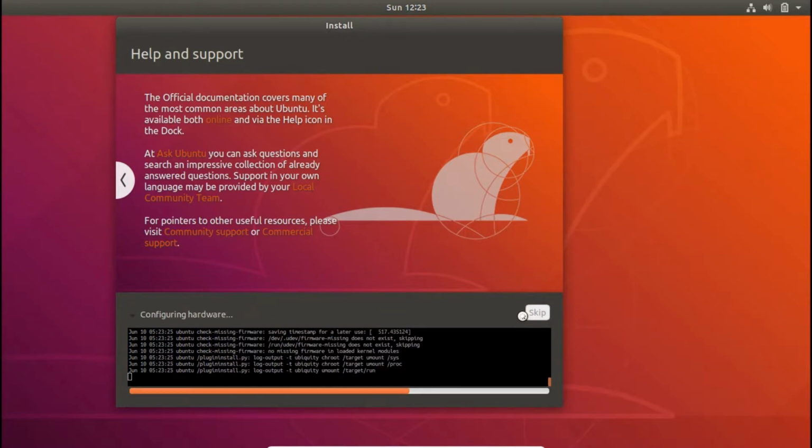So it is loading some modules, it is configuring hardware, but I don't find any change in the speed of installation, which I think Canonical should work on, and it should reduce the time in 18.10 to install it faster. But it is the same. In my previous videos I configured the systems with 4 GB of RAM, but in this system I'm configuring with 6 GB of RAM, and still I don't find even a 6% or 10% improvement in the performance of the installation.